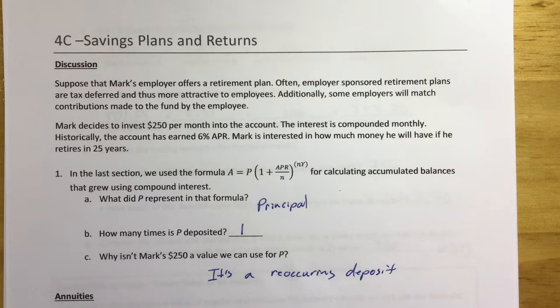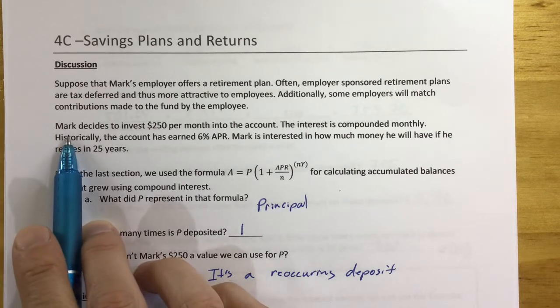All right, in 4C, what we're going to be looking at are savings accounts or possibly loans where instead of having a single amount that's deposited at the beginning, like in 4B, there are monthly payments, like little installments as the thing goes on. As an example, we're going to do this one here in a second.